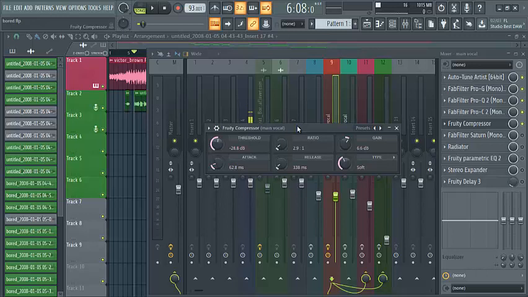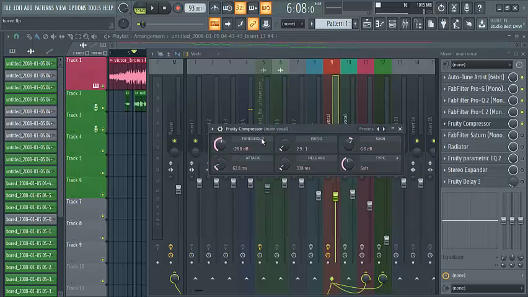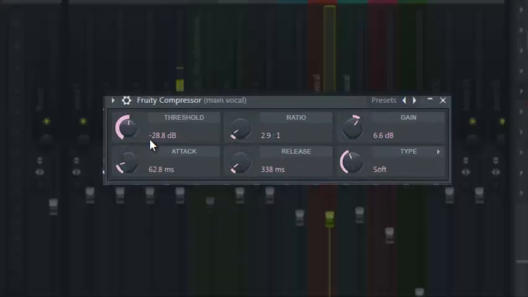Touching the threshold of this one also, you can see it is at minus 28.8 dB. The other one was 17. This one is 28. So you can understand the little techniques I am using that make the song sound the way you like it. The attack of this one is 22.8 ms. The other attack is higher than this, this release is lower than the other one, and this ratio is higher than the other one. So you could see.